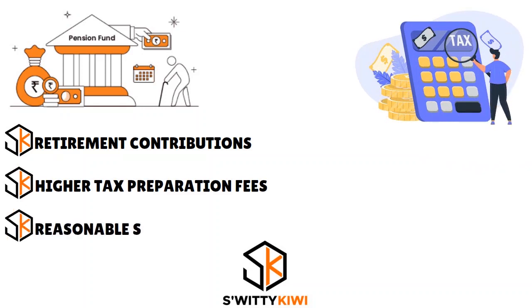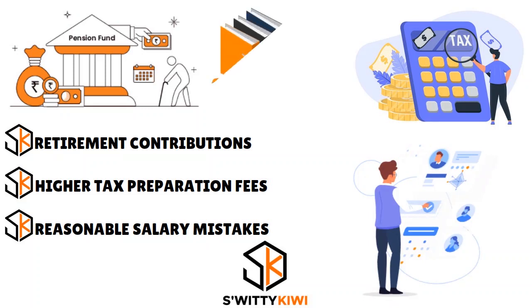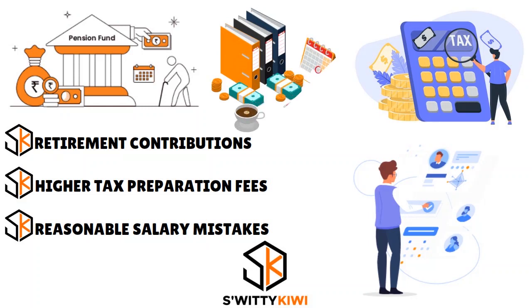And you also have the reasonable salary mistake. So the IRS can decide the salary you paid yourself was not high enough and reclassify some of your distributions to wages after you file your return. So this will increase your S corporation tax liability and may cause you to owe back taxes, penalties, and interest. So most drawbacks of having your LLC taxed as an S corporation come from increased paperwork and complexity. There are more moving parts to consider, which may cost you additional time or money.